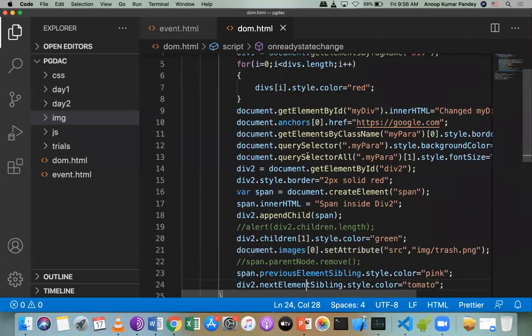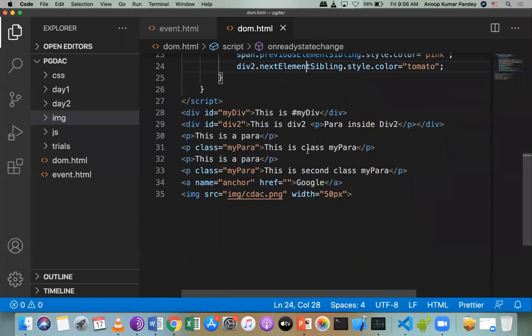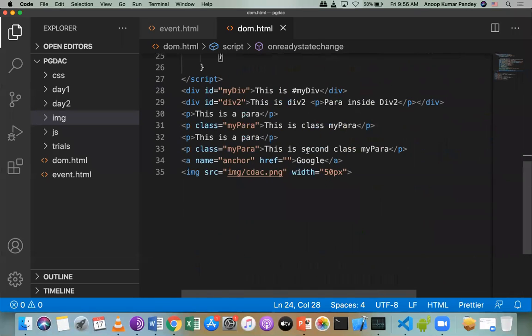But for now, this is complete. We have learned the Document Object Model and how we can access each and every element on a page, and how we can change their properties, CSS properties, or the text, we can remove them, we can add them, everything we can do. Okay, so this was DOM.